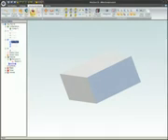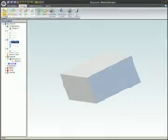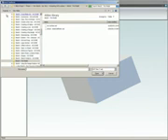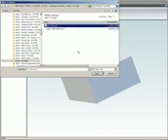To insert a surface, click on the Insert Surface icon on the Surfacing tab on the ribbon, and select a surface from the file list. The file filter is set to SAT in this case so that only SAT files will appear on the list.